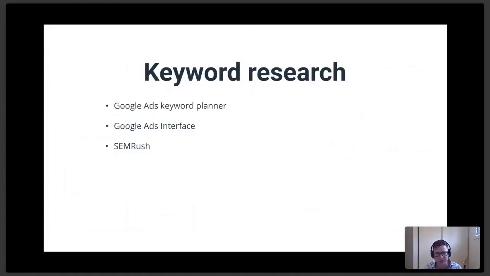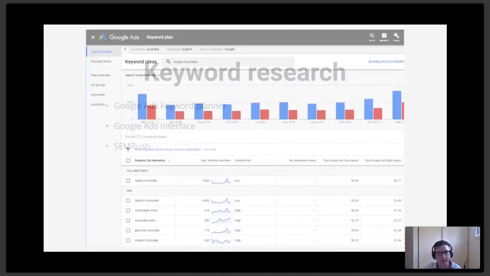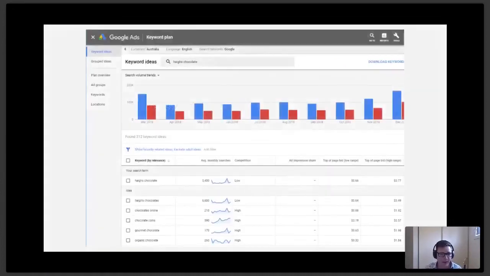And that changed their whole business, because we could then spend their budget, which I think was $5,000 a month, effectively, and drive new business for them, rather than them seeing practically nothing out of Google Ads. Moral of the story, get a bunch of keywords, throw them in. Moving on. This is a keyword planner. See here, I put in Hague chocolate so we can see all the suggestions down the bottom. Pick as many of these that make sense to you, and then move on with your life.